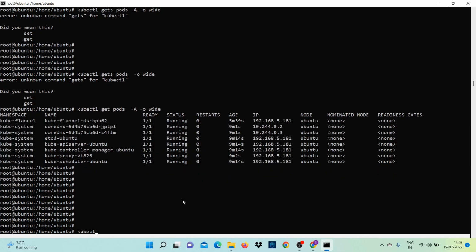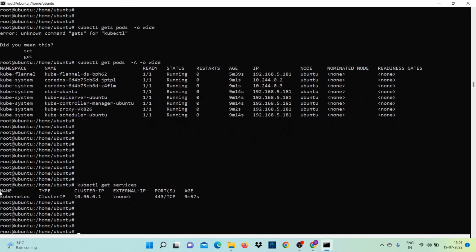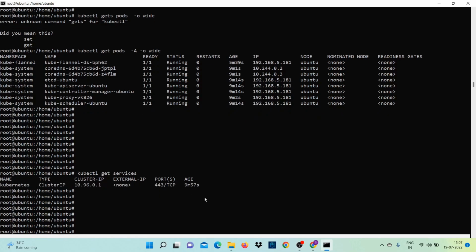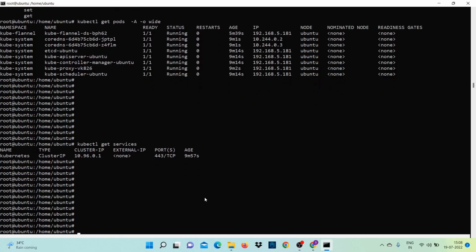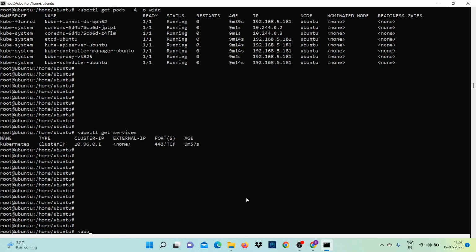So now kubectl get services. This is the service inside the Kubernetes cluster, which is used to give the user access through the ingress, and the ingress communicates to the service, and the service accesses the pod to which it belongs. So firstly the user communicates to the ingress, the ingress communicates to the service, and the service communicates to the pod where the service belongs. So the service is the middleware between the ingress or the user and the container. This is the service.